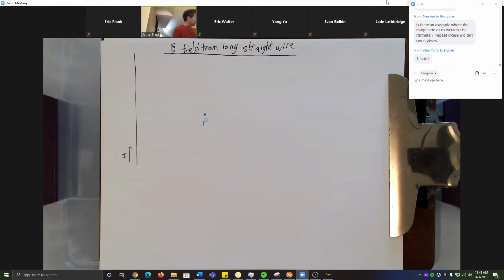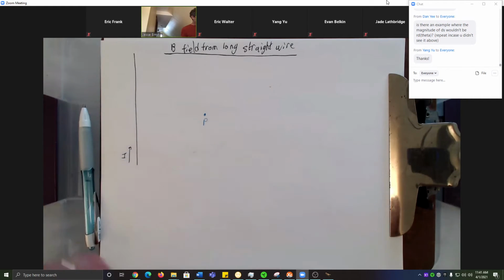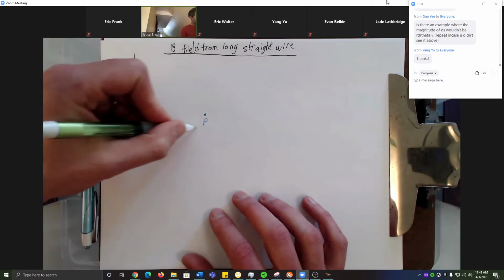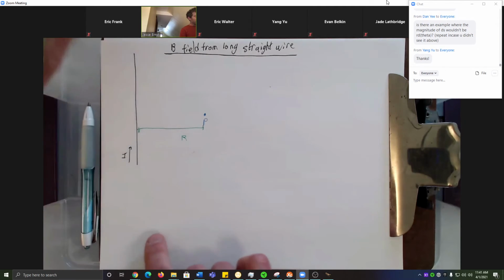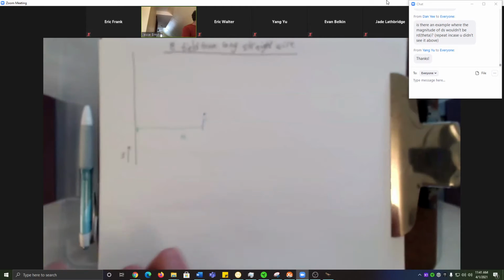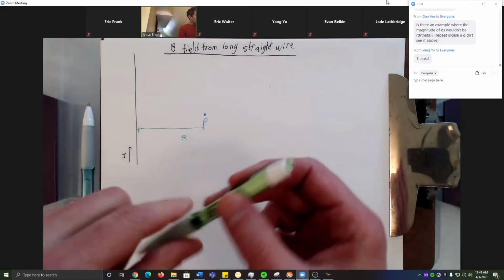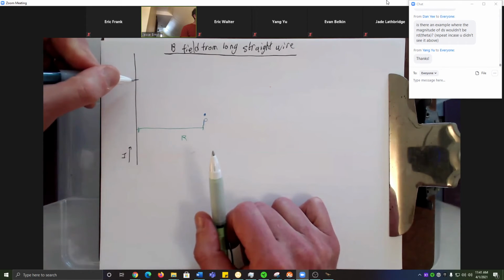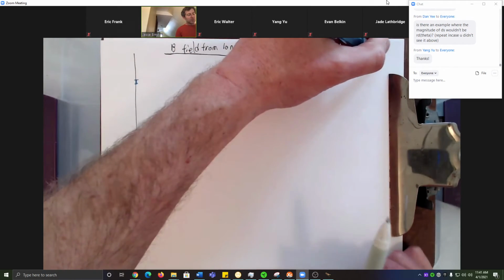All right, so let's say this point is a distance R away from the wire. So it's an infinitely long wire carrying current I, and you're a distance R away from it. What's the B field there using the Biot-Savart law? Well, let's figure out what's the B field here from just one arbitrary element. So we're going to do exactly the same thing we did with the line charge. What's the E field here?